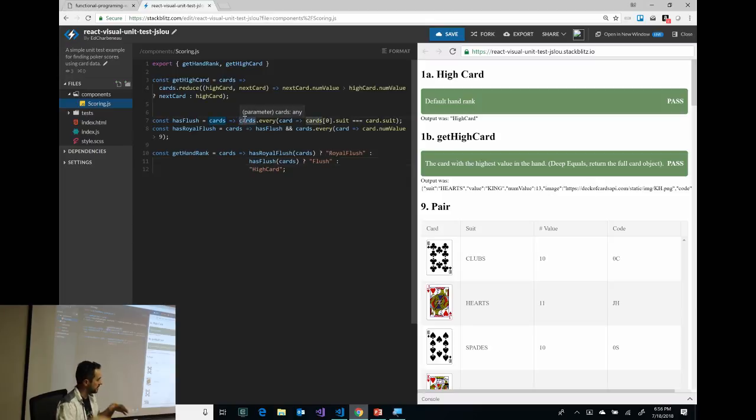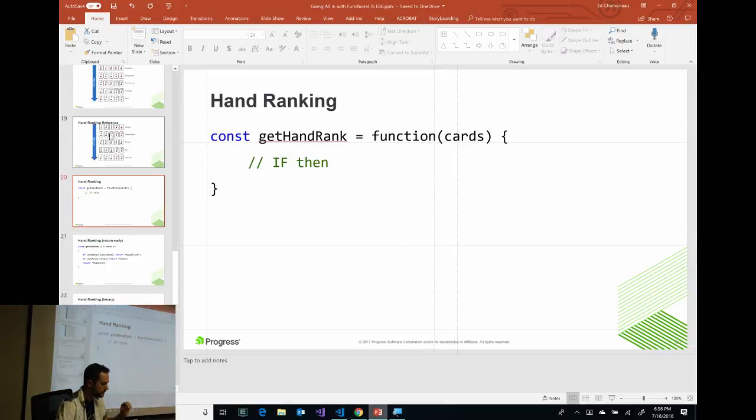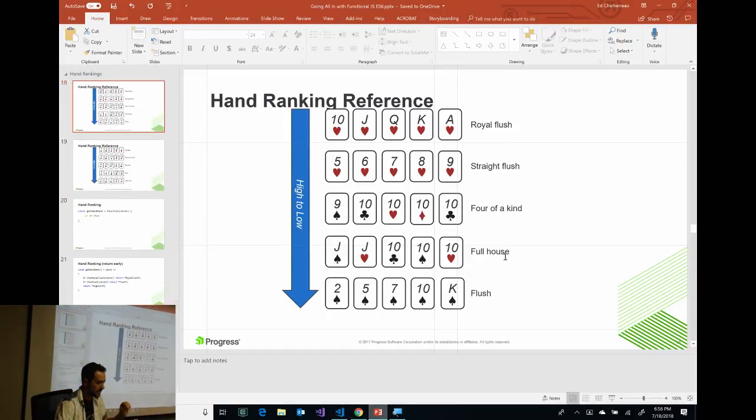So again, instead of writing logic that has placeholders and things like that, I'm going to use those array manipulation functions. And think of what a flush looks like. If we go back to our cards, a flush is basically when all of the suit values are the same. So if we have all spades, then that is a flush. So all 5 have the same suit.